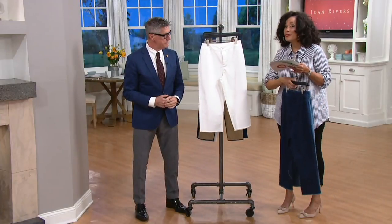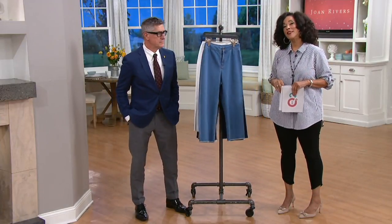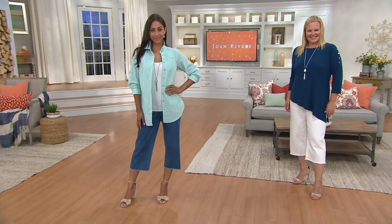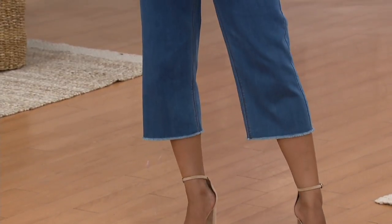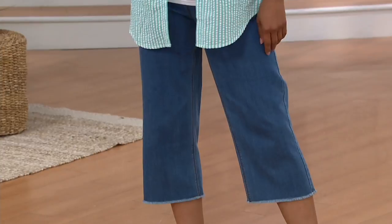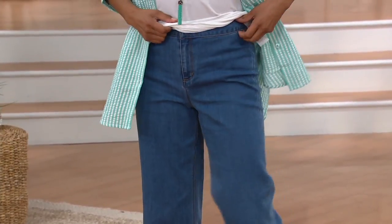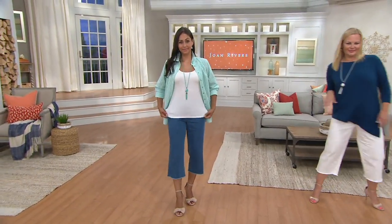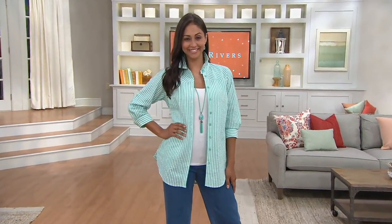Four easy payments — we're offering that until the end of the day. That's something special we've got going on tonight while we're here live bringing you the Joan Rivers Classics collection with David Dangle. For the denim gauchos with the fringe hem — relatively new and already over a thousand have been ordered this month — the item number is A309-709. Also, the seersucker shirt that I'm wearing has already been popular in the show tonight.